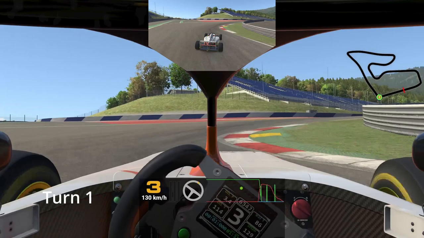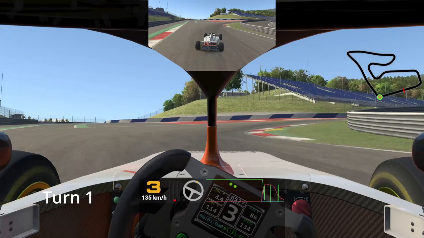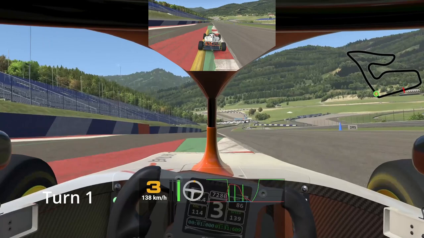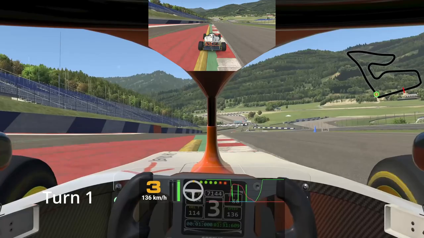Turn one can also be a passing opportunity, but you should consider that passing here will mean a slower exit and leave you vulnerable to attack going up the hill towards the turn three braking zone, so it's important to consider whether or not it makes sense to pass here or wait for later on, given the racing circumstances. In most cases, in my opinion, it's better to wait for turn three than try to go for the overtake here.